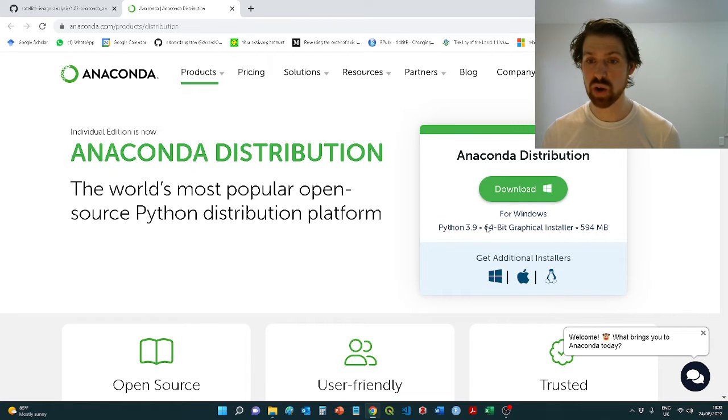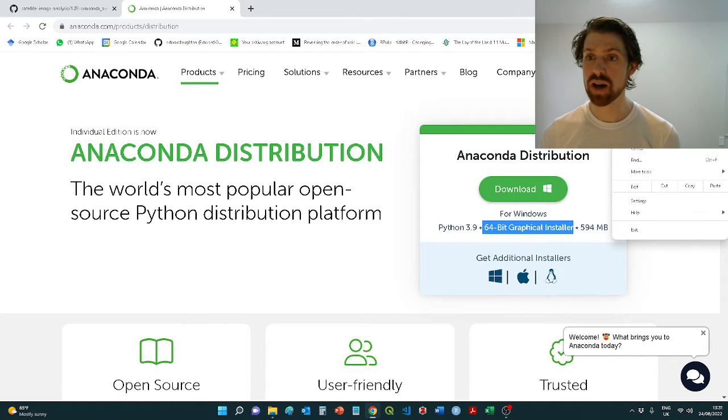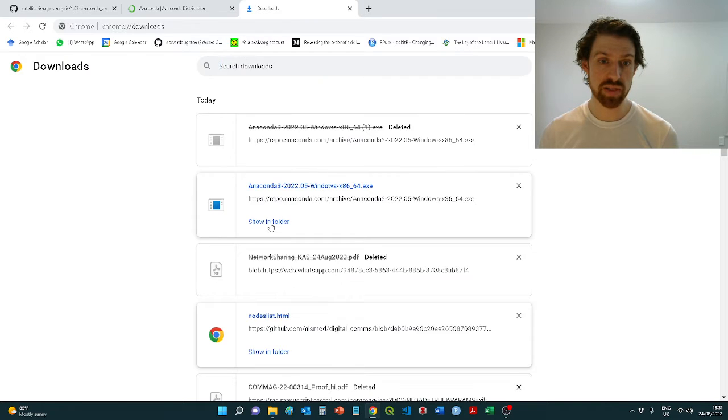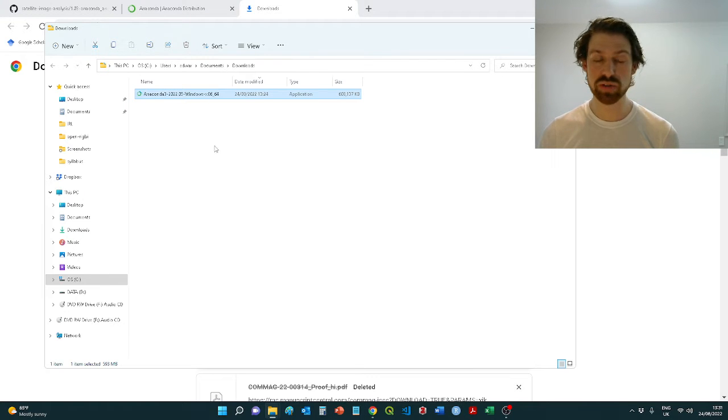Okay, so it's worked out that I'm on a 64-bit Windows machine. It's suggesting the correct option for me to install, and I can just click this download button here, and it should take me through to a place where it will download, okay, and that should then drop into my downloads folder. Okay, so you can do that on your own machine. I have one here that then I'm able to open up.